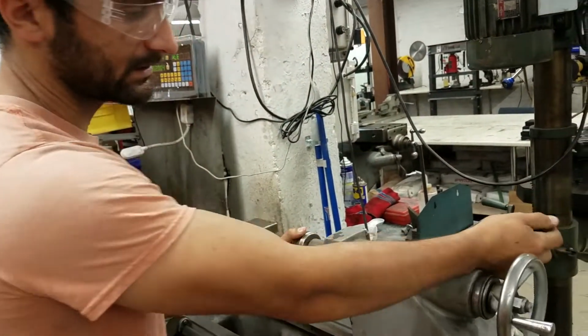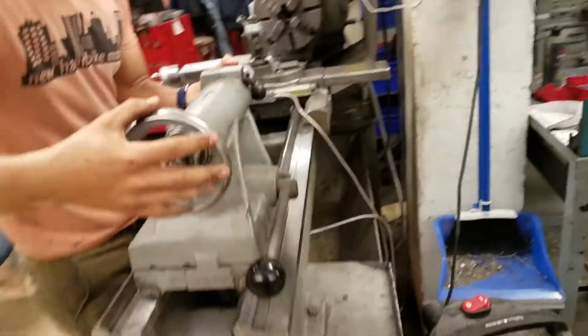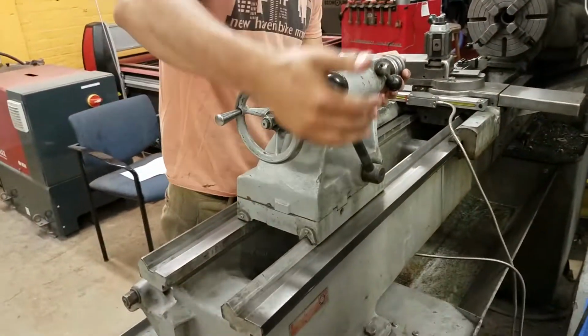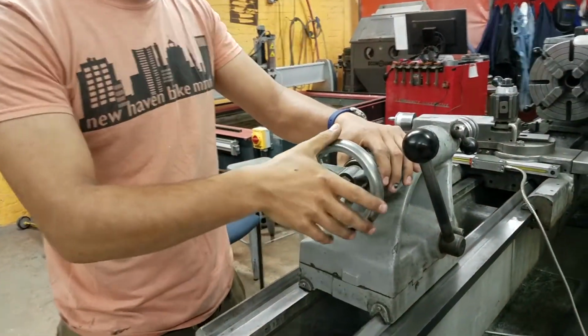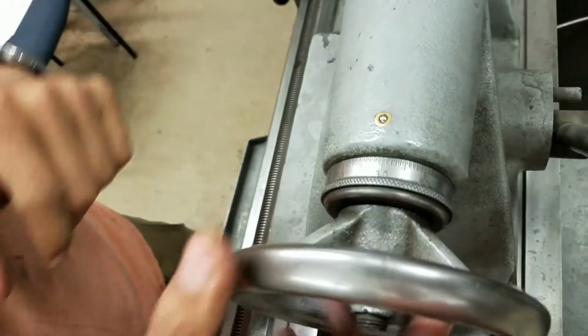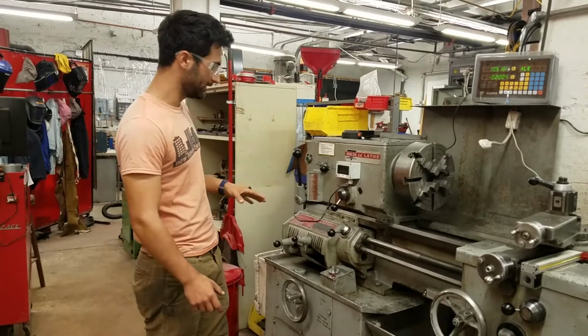This is a lock, so if you want it to be able to move, then you go down and it can slide. And then if you don't want it to move, then you can lock it just like that. On the end here, we also have a micrometer dial if you want to control how much it's moving by. Right there.